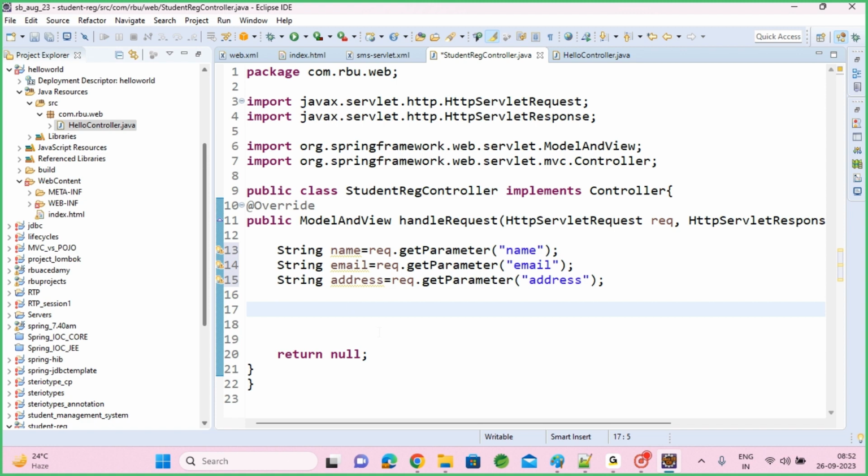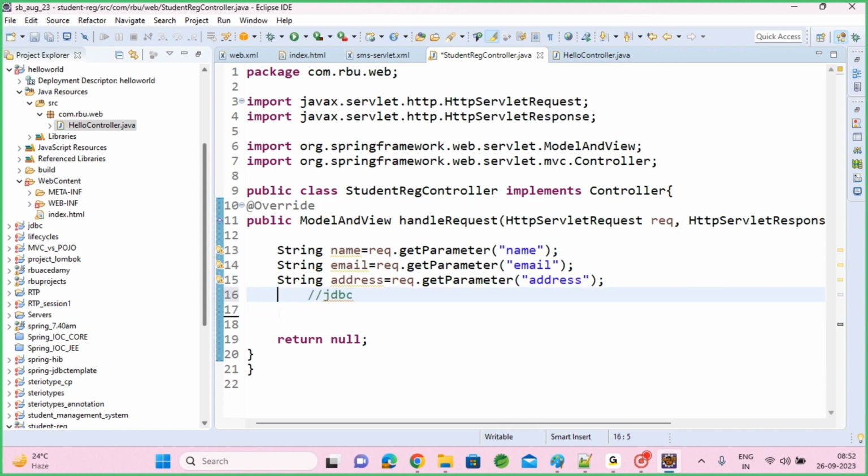In the front end, I want to display them. Meanwhile, here we will do some JDBC operation, or consider this data is being saved into the database. I'm not doing it right away, but consider it is saving into the database. And finally, I want to send the response back. Same name, email address.